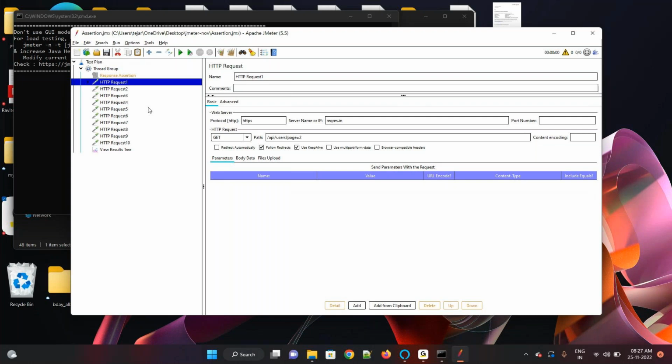A timer is nothing but a thread delay, creating a delay from request to request. Why do we need timers? Because in real time, everything happens with a little gap. All users can't hit immediately one by one.